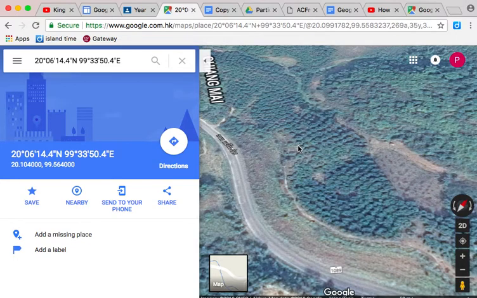Okay, so you should use this opportunity to play around with Google Maps, have a look at the local area, look for examples of agricultural activity and how humans have intervened in the environment.